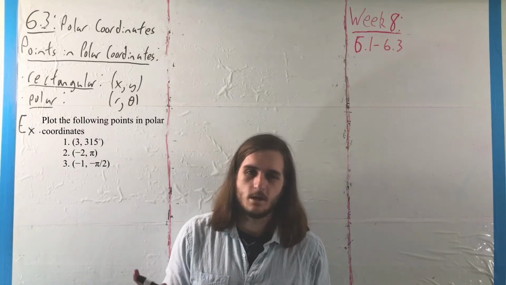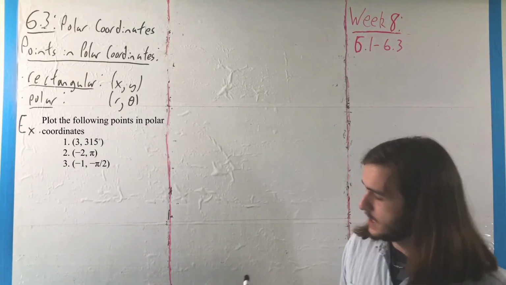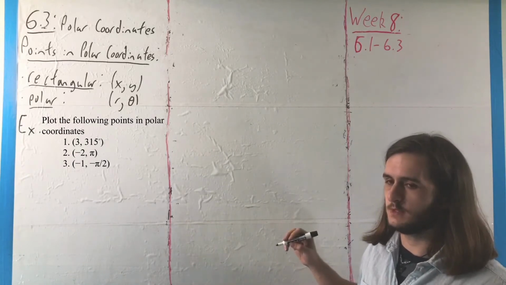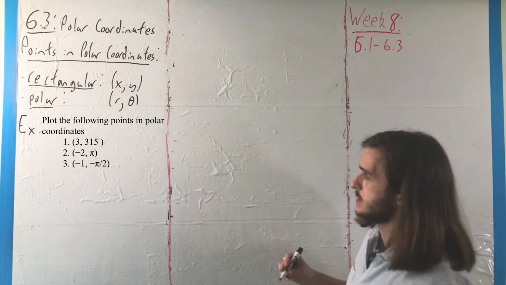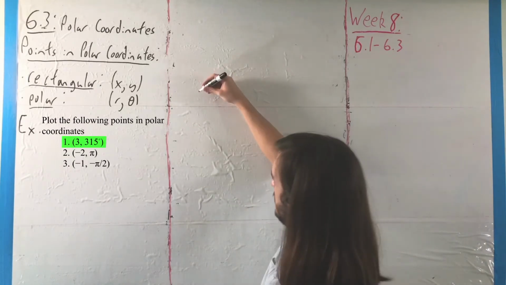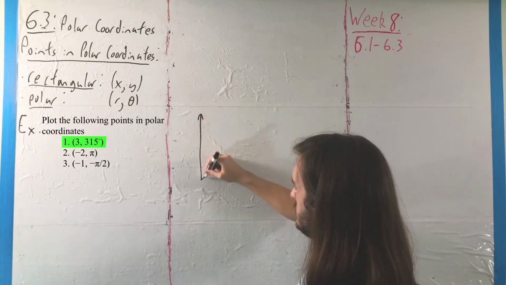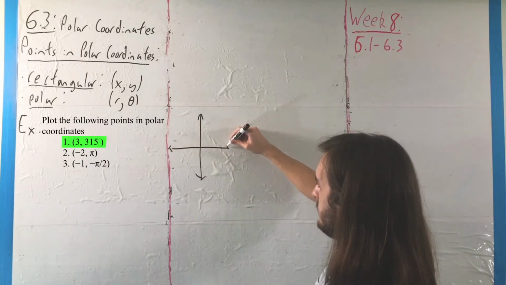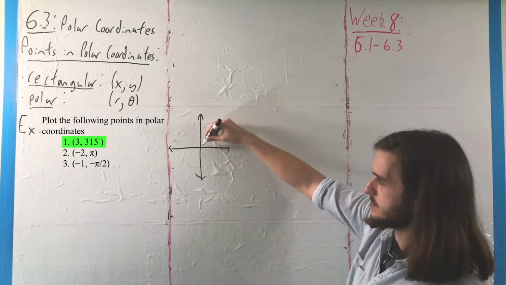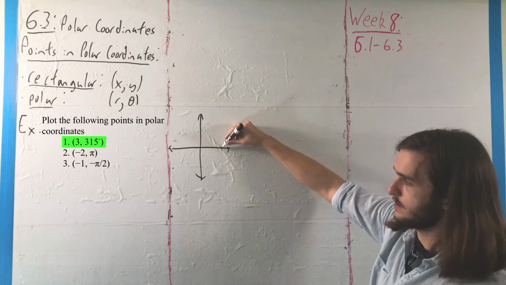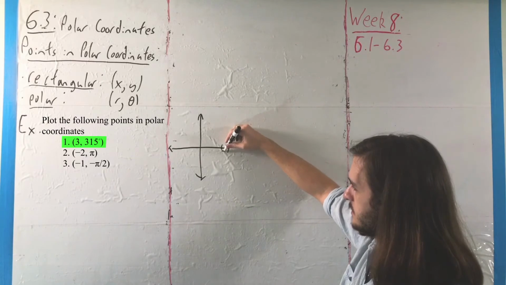But what we're going to do is, I would say, start with the radius and take that radius measurement out, and then follow through on whatever spin you need to do. So for that first point, if we have our set of axes like before, we have a radius of 3, where a positive radius is taken to the right out from that pole. So our radius would get us out to somewhere like here if we say that's 3.